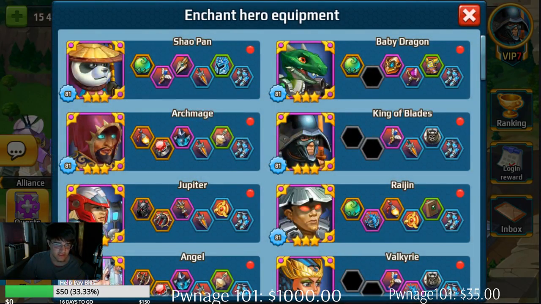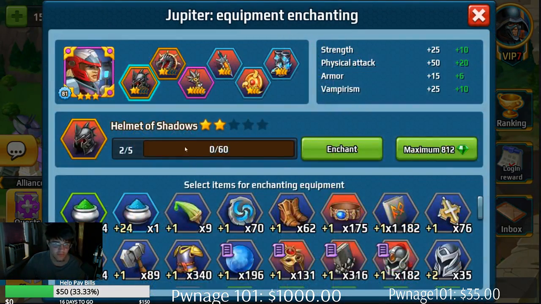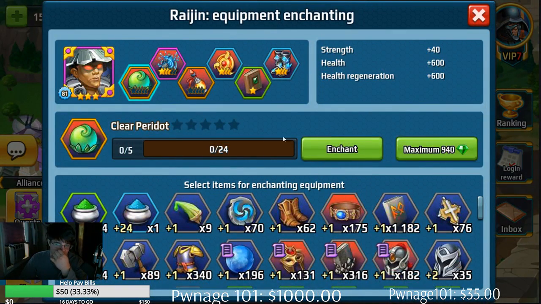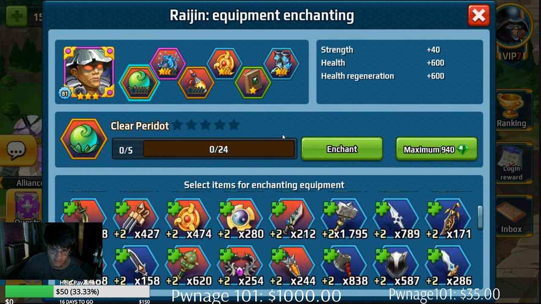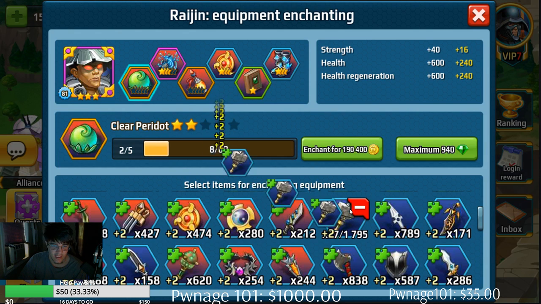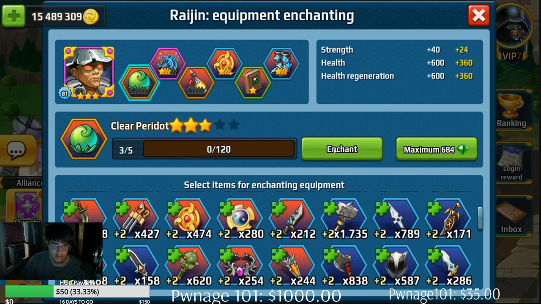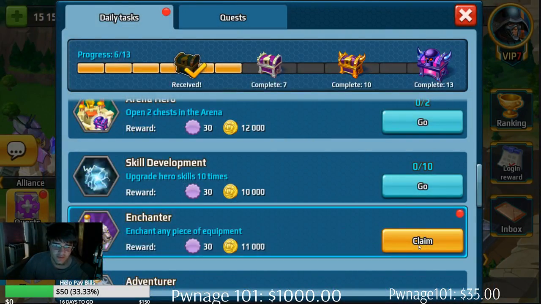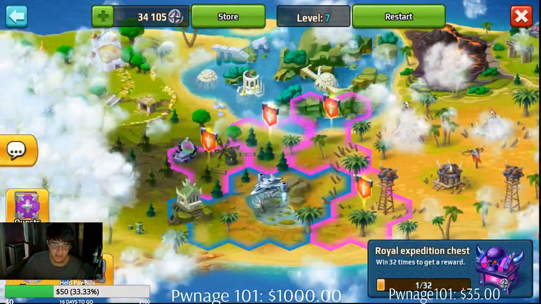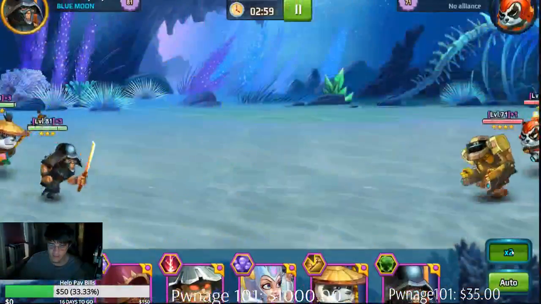All right. Let's enchant. I've been working on Jupiter. Yeah, Jupiter is just about done for right now. Other than a lot of gear. Let's do this one because this is a lot of HP regen on him. I see. Wow, we have 1,700 of this gear. Yikes. All right. Give him a little bit more boost. Collect that. Alright, we got a complete one attack. We'll do that.